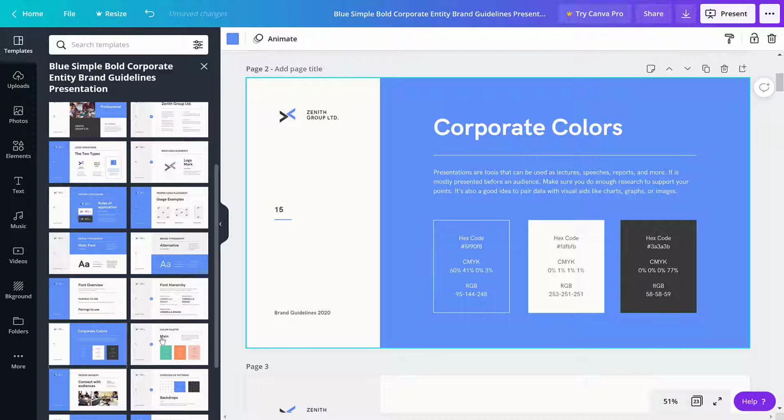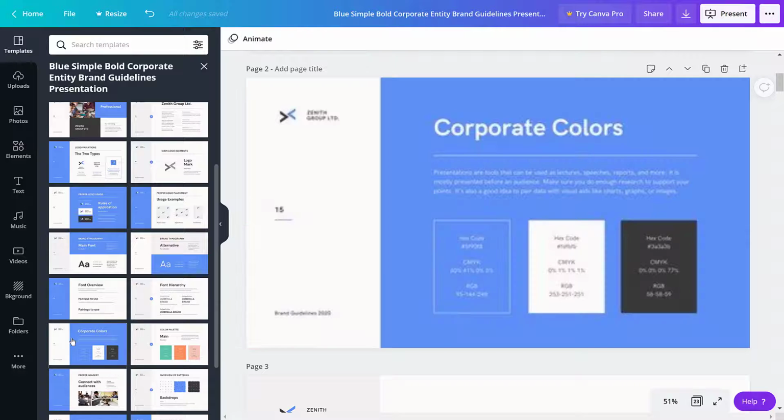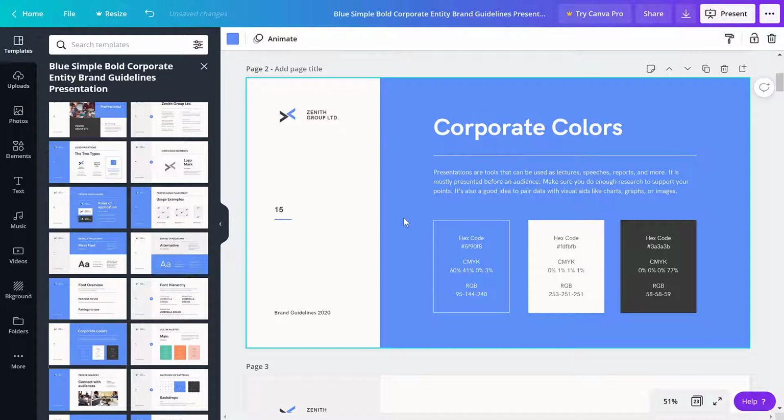I think the choice is really up to you and your team, but I would say that we should start with this one so that our colors really pop and stand out, where we talk about our main colors and our secondary colors right here on this page. Nothing wrong with this layout at all. If your team wants to do this, go for it.